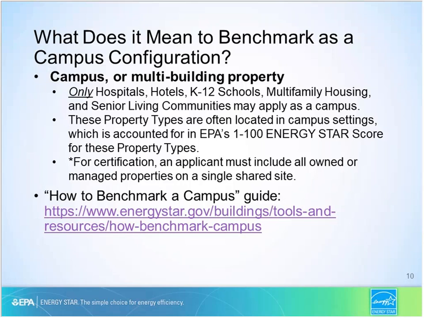In fact, for those property types, if the property consists of multiple buildings, not only can they certify as a campus, but they must certify as a campus. So these 5 property types cannot cherry pick individual buildings for certification, but they must include all buildings on the property. And it's the licensed professional's responsibility to make sure they're doing so. It's often helpful for building owners to benchmark and measure the performance of single buildings while also tracking how they contribute to the campus-wide performance. So you may choose to benchmark both single buildings and the multi-building campus configuration simultaneously.